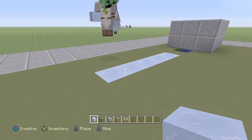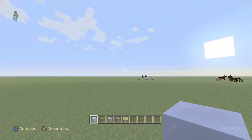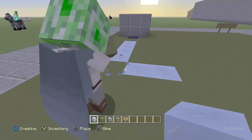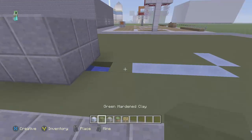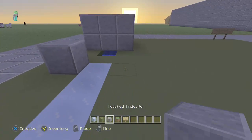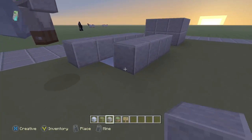Hold on, I have an idea. See if it works. Nope, it won't work. Never mind. What could we do for this one? Maybe something kind of similar to this one. I want to make a round one. Yeah, we'll be throwing it this way. So you have no idea where the ball is until it gets into the hole.